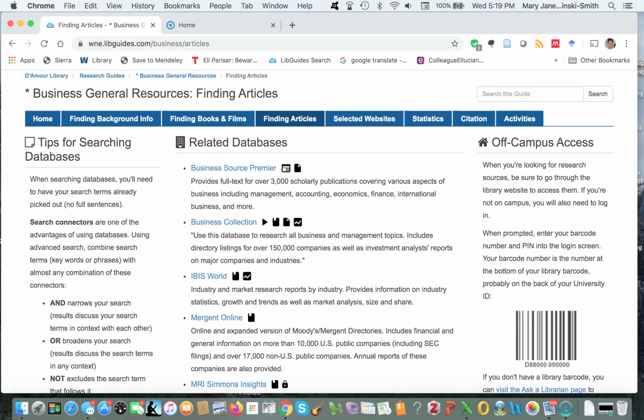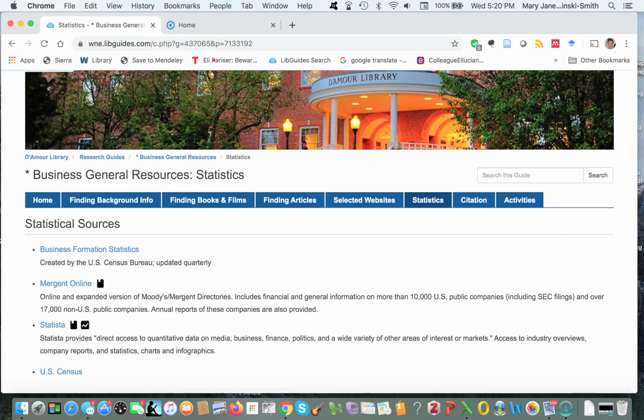Business Source Premier contains primary and secondary sources of information exclusively on business topics. So it is a very focused and a great full-text database to go to get both primary and secondary sources of information. In addition, there are tabs that look at statistics. If you were looking to find some statistics, here are some suggestions of places to go. Statista is a great database that looks broadly across many different types of business statistics. So that would be a great database to choose.